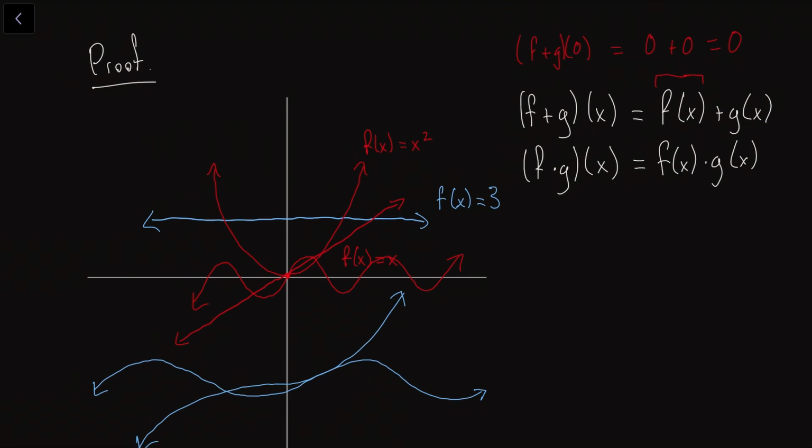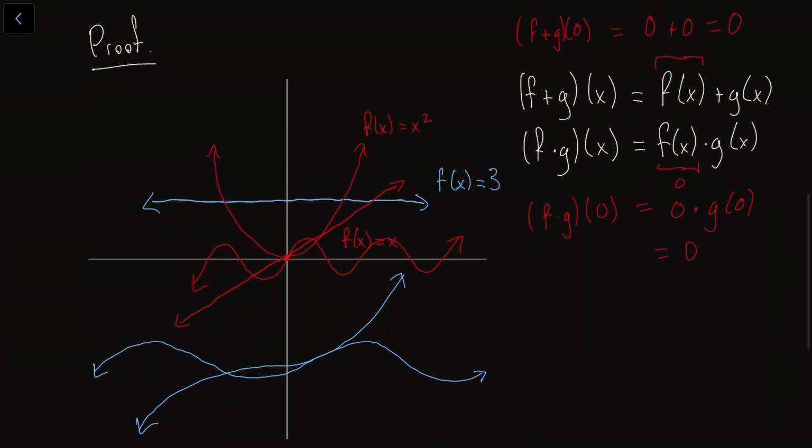And for multiplication, it's even better, because if we take f times g of 0, and if it turns out that one of these is in our ideal, so if, say, f of 0 is 0, then we have 0 times g of 0, and it doesn't matter what g of 0 is, because anything times 0 is just 0. So a member of the ideal times any element of the ring is again in the ideal, and that's exactly the absorption property that ideals need to have. Okay, so it's pretty obvious that this is an ideal of the ring of continuous functions.